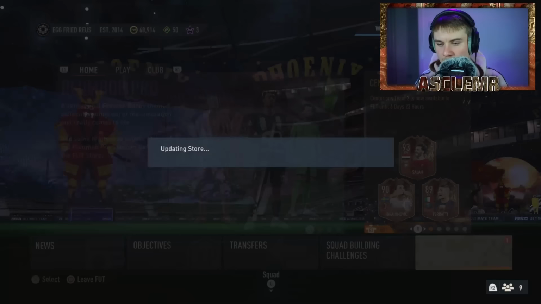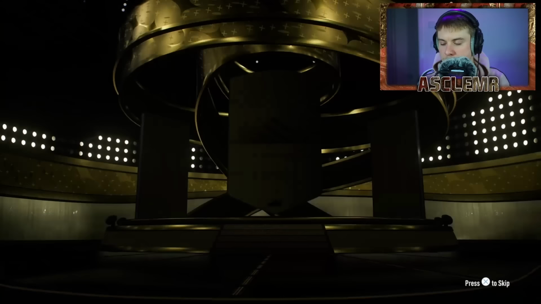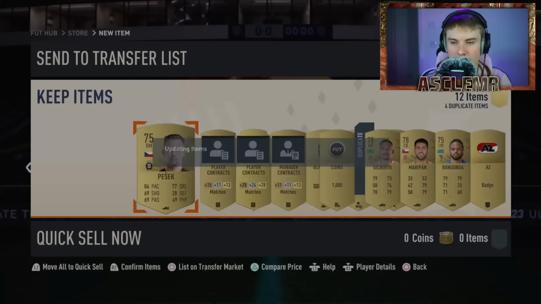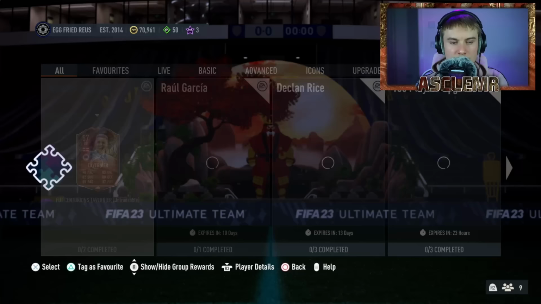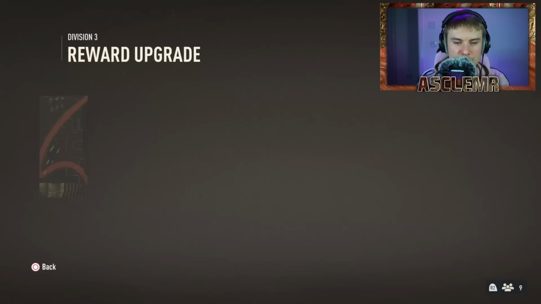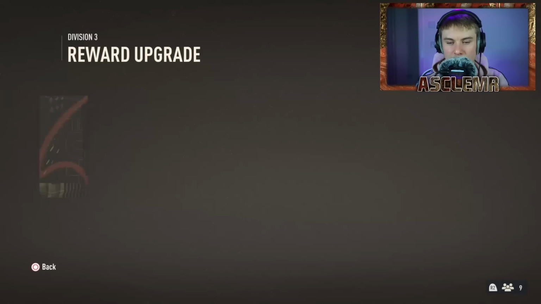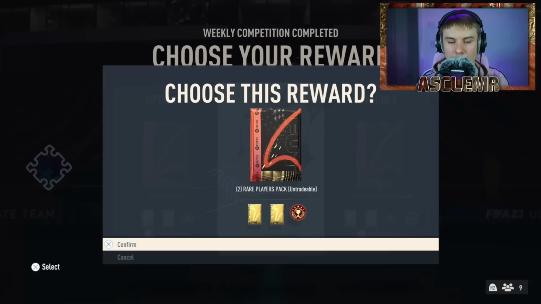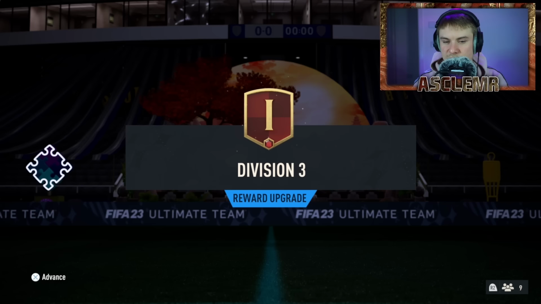Right, then we can go in and open the gold pack. Run into the jungle. Terrible, terrible. Oh, 1,000 coins, I'll take it. Hopefully, from rewards, we get something decent. I clicked on the wrong thing. Got Centurions too, here we go.